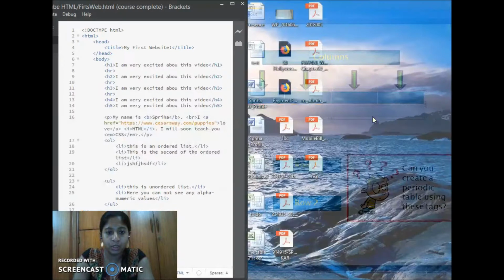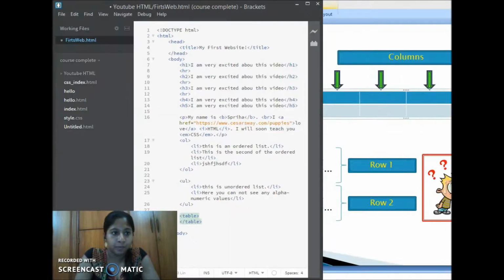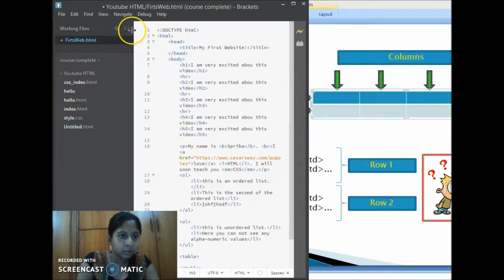So how do we do it? I'll just show you in the Brackets tool. Now we have already created this. We have already used this table tag. Now inside this we will use the tr tag. Before that, I'll just open up the live preview for you so that it becomes easier for you.